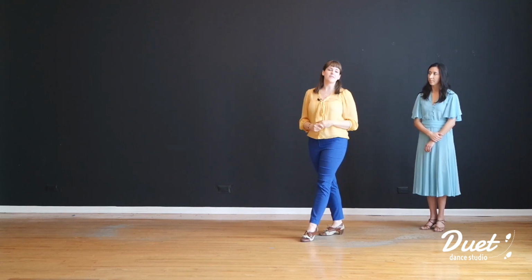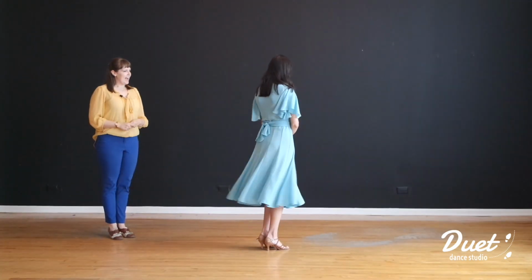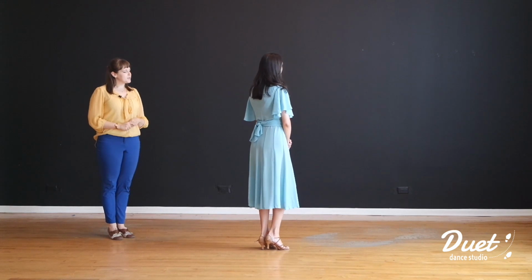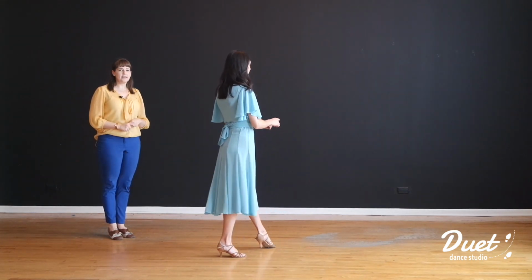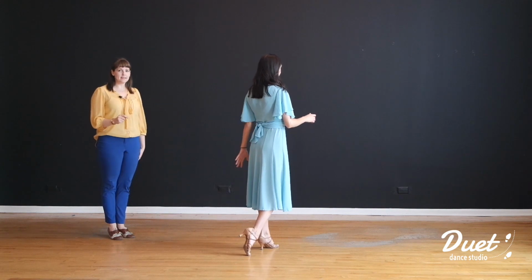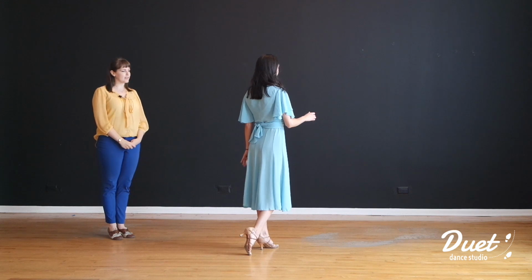Before we do that, let's do the follower's footwork. Ashton's going to demonstrate on the diagonal so followers can follow along. She's going to step back on her right foot. 1, 2. She's already gotten the signal of the dropped hand, so she's got her eyes up. She's watching her partner to see which direction to go.